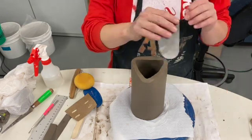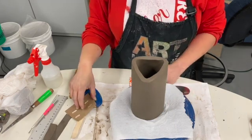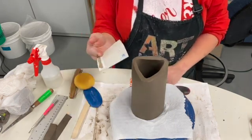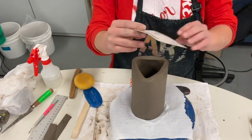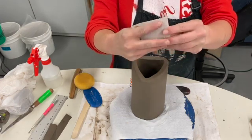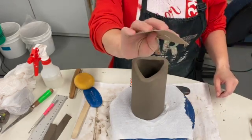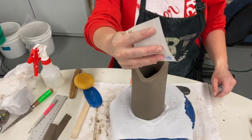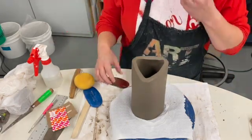Okay, so the same thing with this metal rib, it could be bent and curved. If I don't have an old gift card, I can maybe find a thin piece of cardboard. So this came off of a Kleenex box. I just cut it into a smaller shape, and then this can be used for scraping, and it can be curved also, okay?